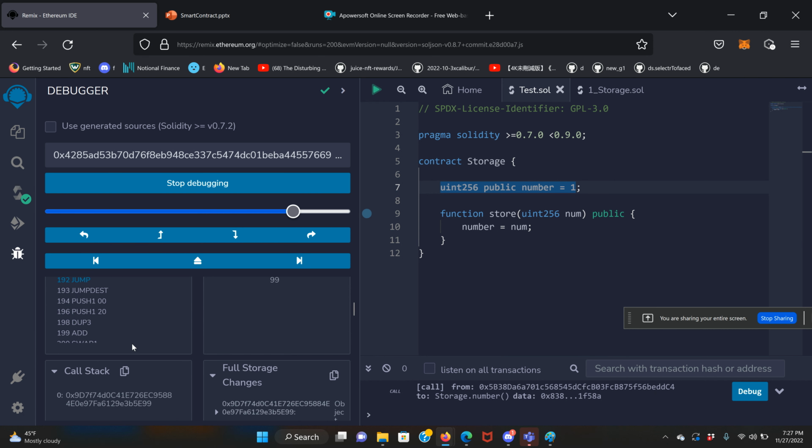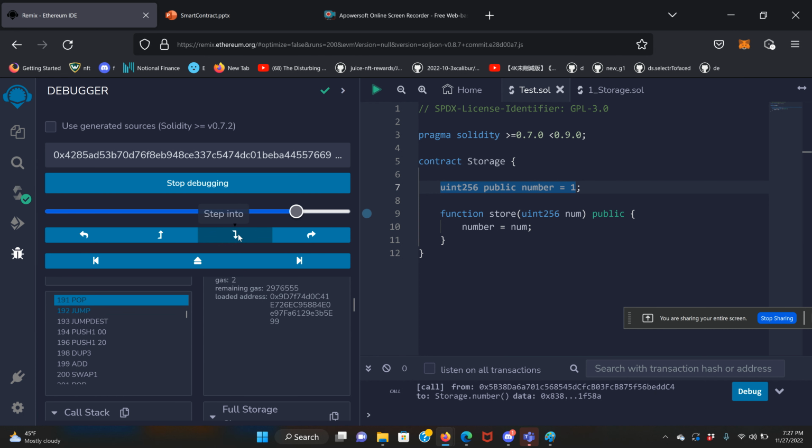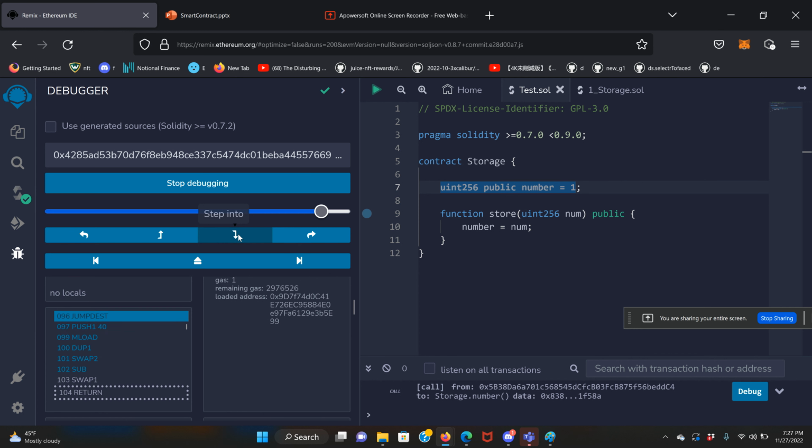Okay, and then we eventually just very much clear up the stack before we complete our final step until we reach line 104, and then the whole virtual machine operation is completed.